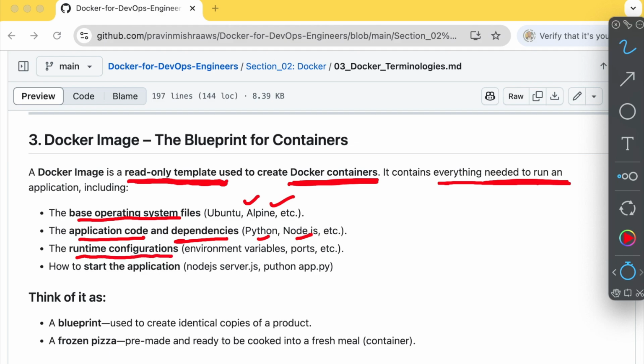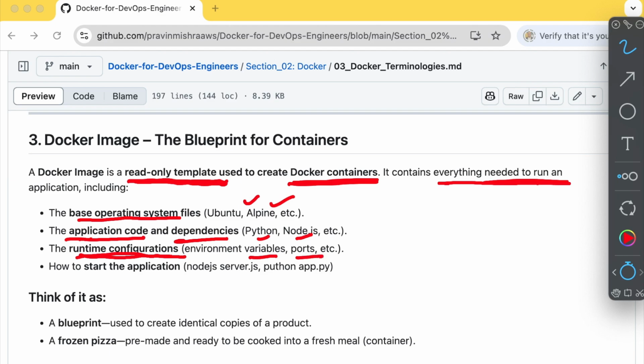When we are running our application on any software, our application is built with some third-party libraries and tools. All those tools need to be installed, and once installed, they need to be configured, right? Along with environment variable support, we do the runtime configuration.